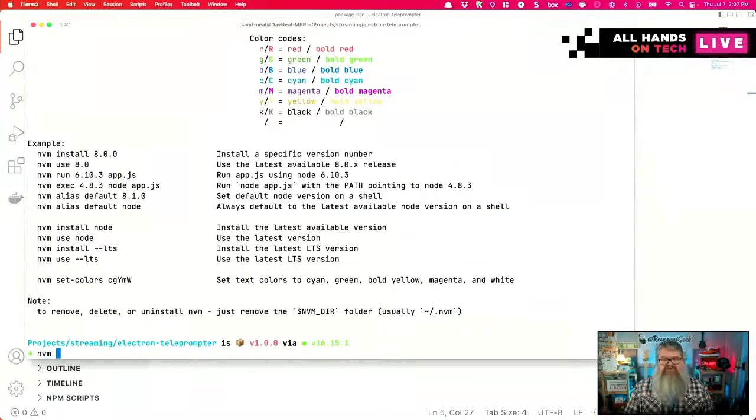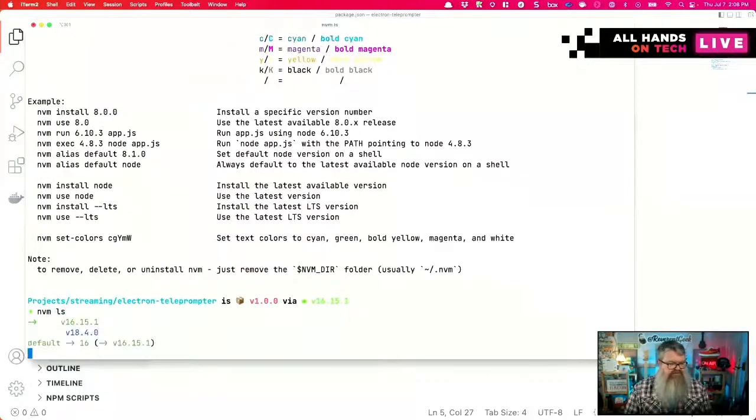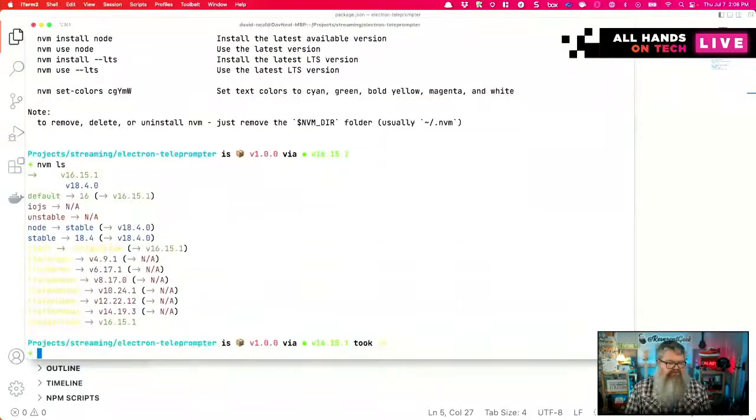And this allows you to install multiple versions of Node and have those available on your system that you can switch back and forth. So I have version 16 and version 18 installed, and you can go back many versions. Most of these versions are no longer supported, as in, the Node.js community is no longer updating those for purposes of like security updates.